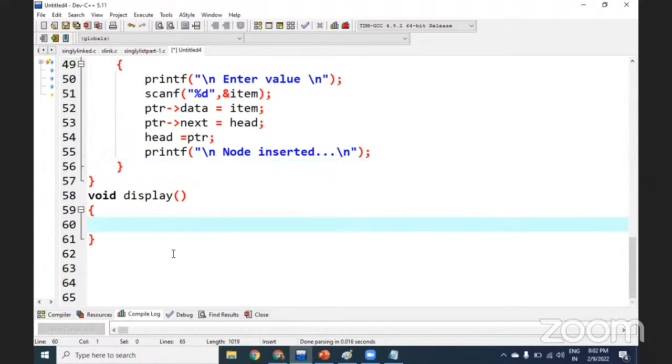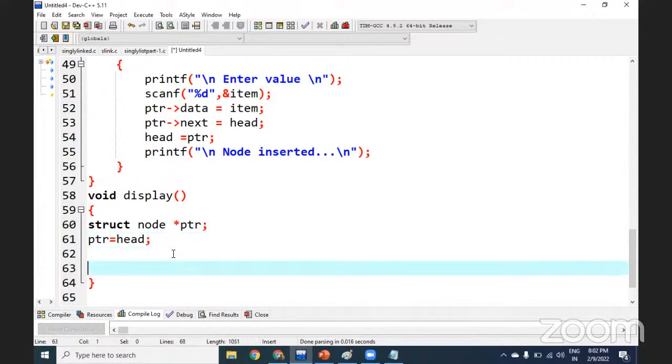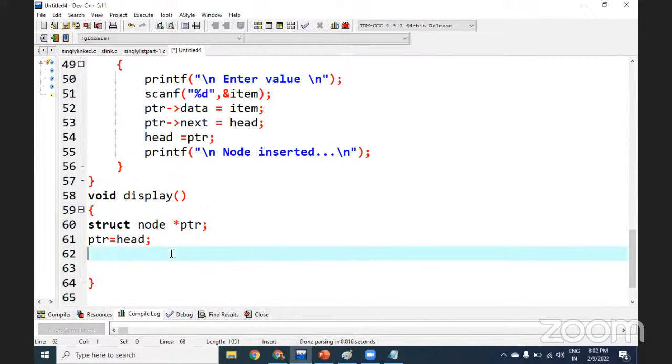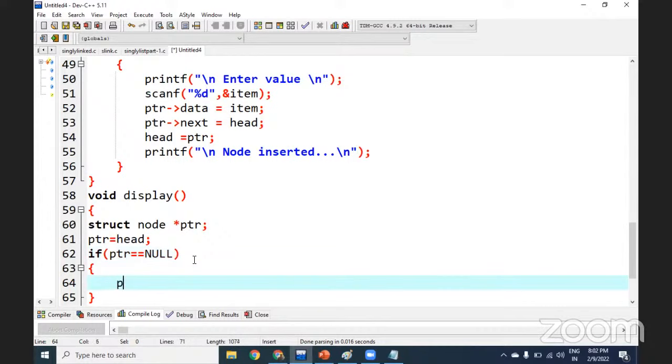In the display, again, I need another variable of struct node PTR. My variable name is PTR. I always take PTR equal to head. I will read until null is encountered. If PTR is null, that means the list is empty. In the starting, if PTR is null, I can't print anything, so I can say printf nothing to print.